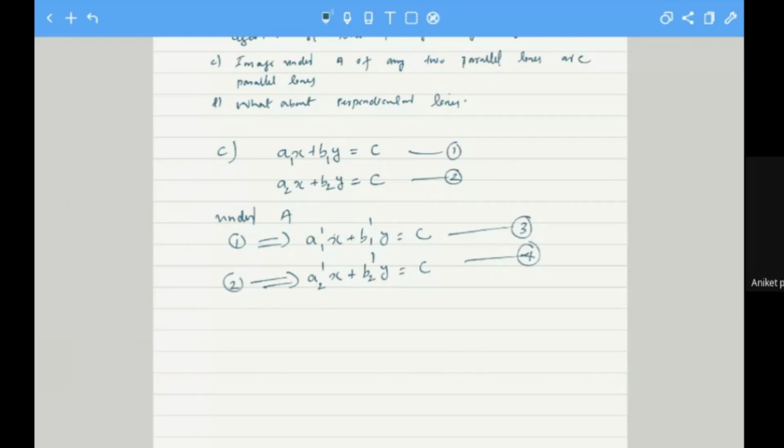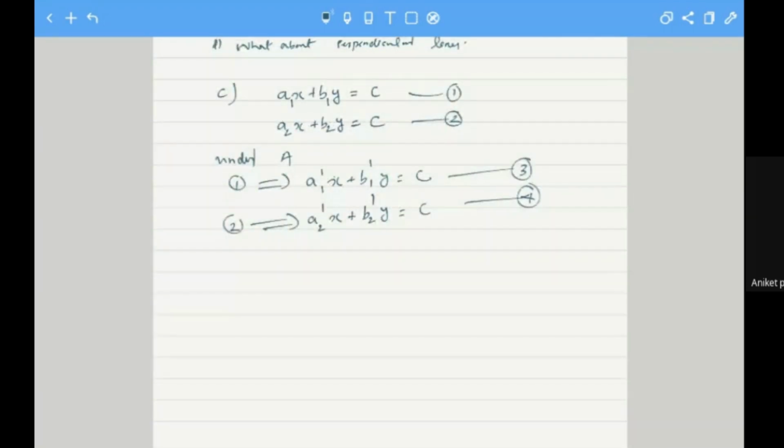Yes, sir. C being the same, how does it imply they are parallel? Just the constant term being the same does not imply parallel, right? Okay. You have to check that. Actually, the coefficient will be A1 x, and the constants will be C1 and C2 actually. Yeah. Okay, sorry. Right. So this is C1. This is C2. Yeah. Okay. Sorry.